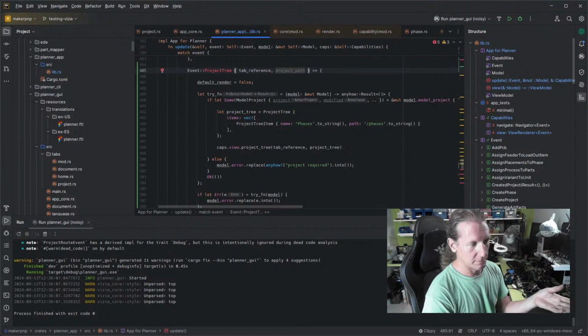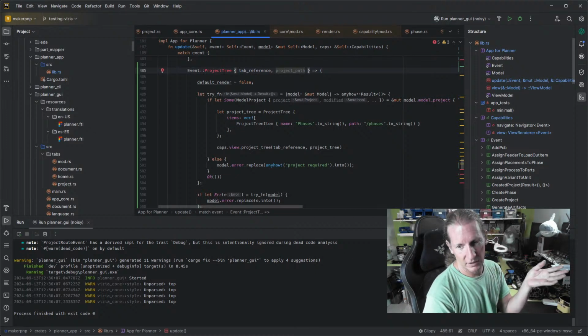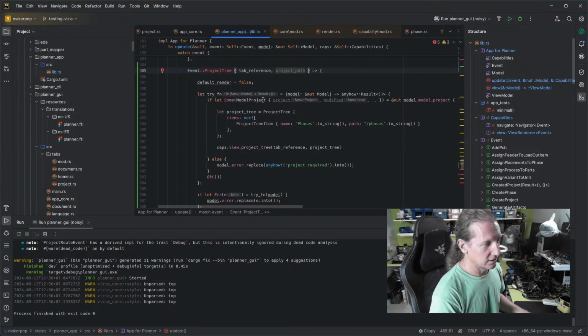And then if we've got a project path and a tab reference, then we can look at which project we need to work with from the model, which will have a hash map of project with the key of the path, right? Then we can load up the project. Then we can build this tree, you know.